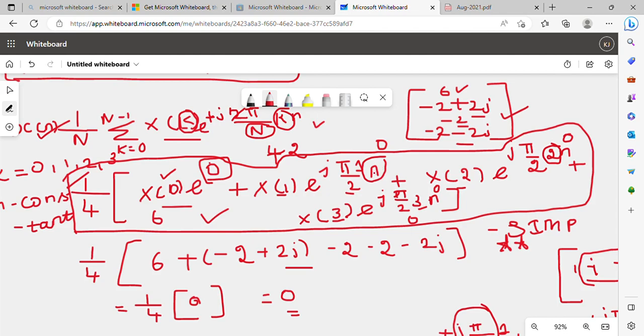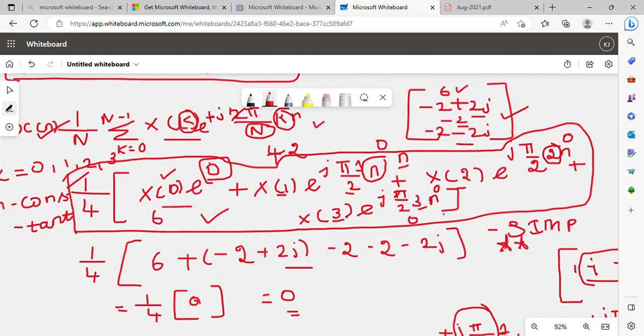After I get this important equation, for that equation I am going to substitute the values of n. That is, for n is equal to 0, I am going to substitute and get the resultant. Wherever small n is present, I am going to substitute 0. And next I come to n is equal to 1, and wherever n is present I substitute 1. Like that I go on, right? That is what you're supposed to do.